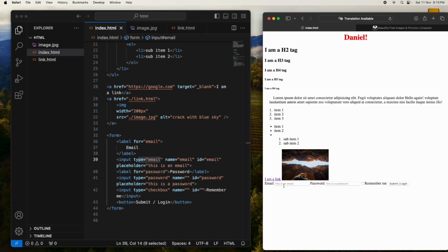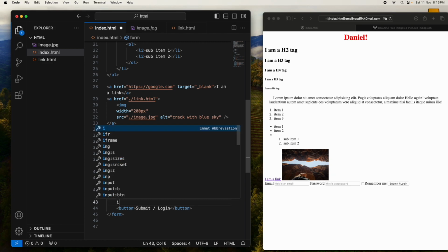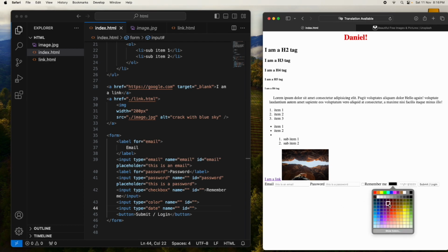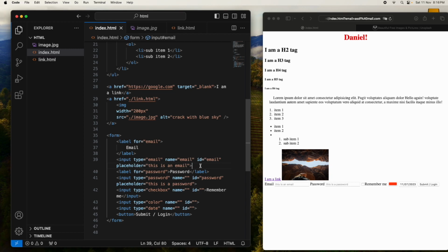Now see, we don't have the error message. Okay, what else can we create with inputs? We have a lot of inputs. For example, a color input, a date input also. This is really useful. Here you can select a color, or you can select a date, you can select the time, etc. Also we have, of course, the input for text.